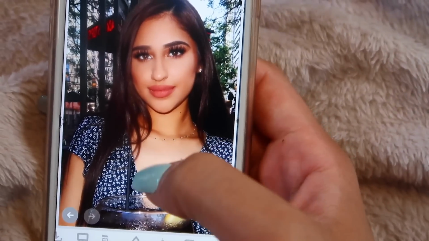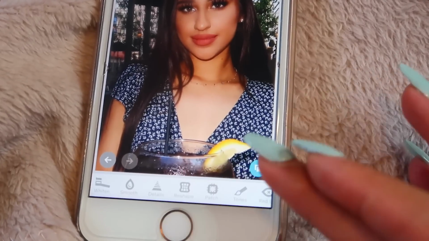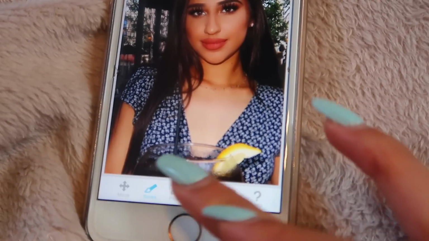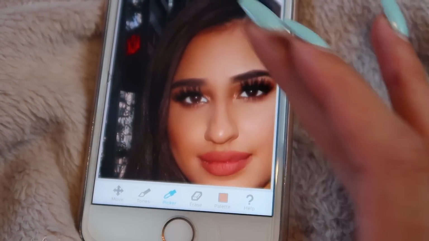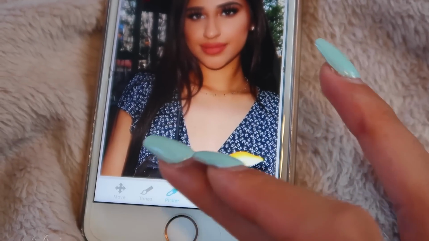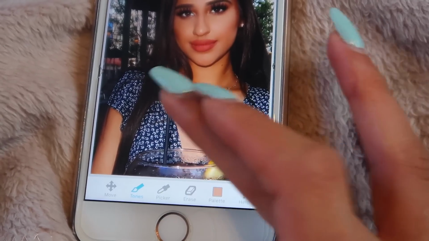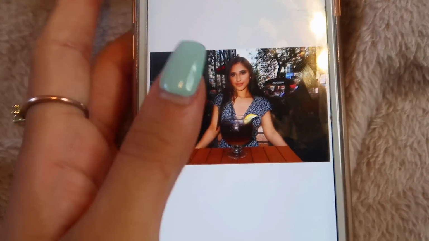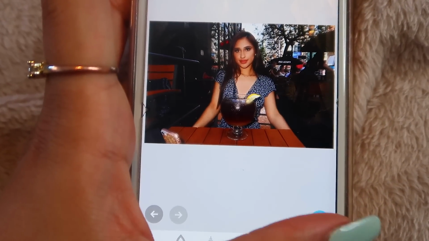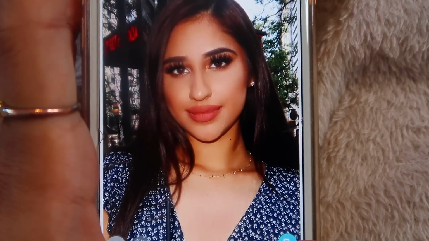So something that I noticed about this picture that I would typically fix is that my face is a different color than my chest. I don't fake tan, so that's really weird. But I'm going to go in with the tone, and you can pick whatever you want. So I'm using the picker. I'm going to just select the color of my forehead. You can literally pick whatever color you want, and then hit tones. And I'm just going to kind of rub that color down here, only because it looks really weird to me. So right now the picture looks like this, and before it looked like, you can see the chest. If I zoom in, I think you can see the eyes.